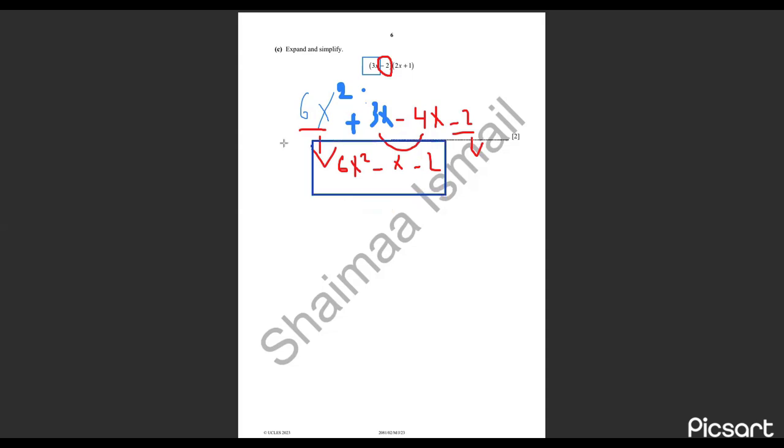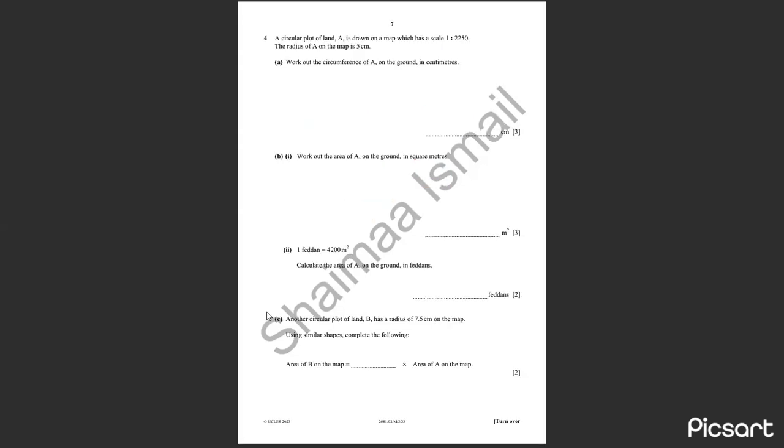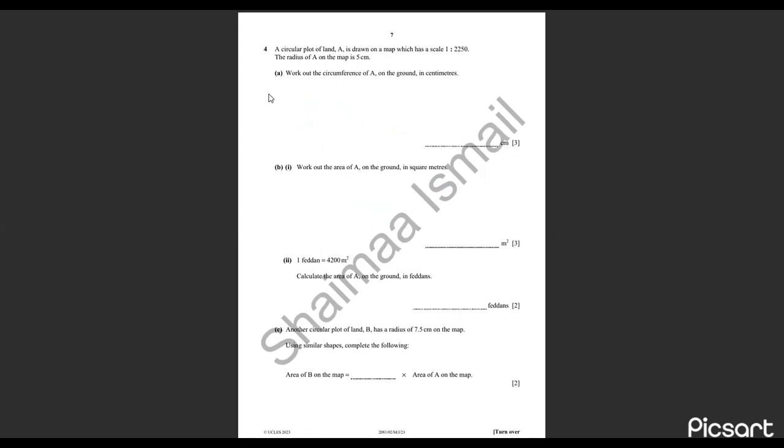Just only one question in one page. Clear. You solve it. Okay, a circular block of land is drawn on a map which has a scale. Let's apply for the plus, very big plus sign. This will always separate it here. Here we have a map and we have a scale in real. So here we have the map, which is 1 centimeter, equal to 2 here, the real.